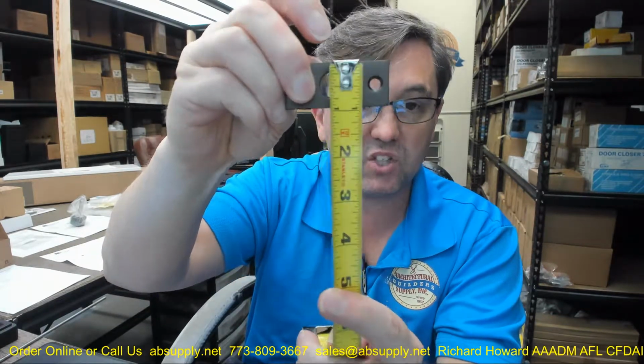So the strike, this is going to be 2 1/4 by 15/16ths. 2 1/4 long, 15/16ths. This is a standard strike prep. It's going to come with a rod guide. This is incredibly important. It's got a D prep in it because the bolt has a D profile to it. That's to prevent the unintentional spinning of the bolt so that it will fall into or otherwise out of the door. When this gets threaded on, this bolt head will move with time.